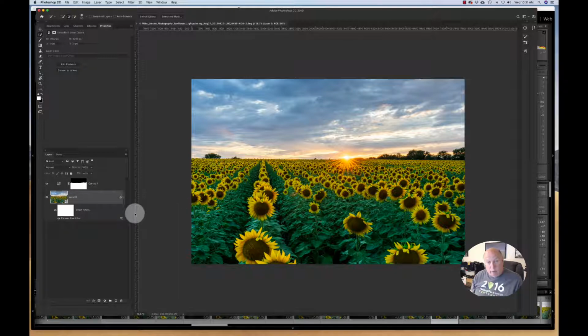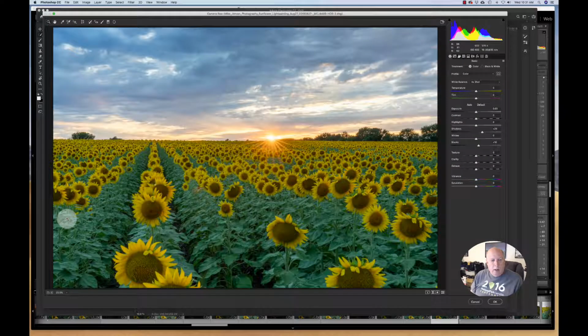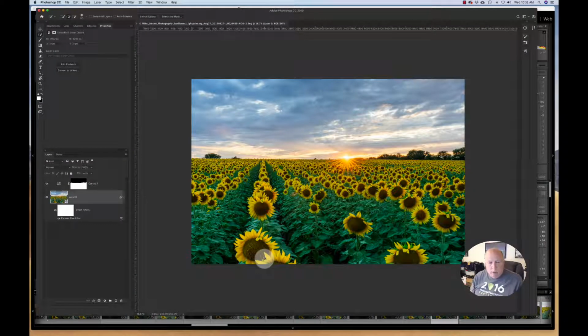Because it's a smart filter, normally when you go into HDR in Photoshop, it just makes a change, and you can't get back into it. But because I made it a smart filter, I can double click on this again. It comes back up again. You see my settings are still the same, and I can go in and make a little bit more, because I need a little bit more up from those shadows. I'm going to click OK again, and you should see a little bit of a change there.